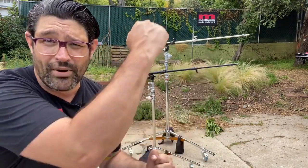Where am I? Same place as usual, my backyard. And what am I talking about today? Boom arms. Boom, boom, right there. Super cheesy, but that's how I roll.